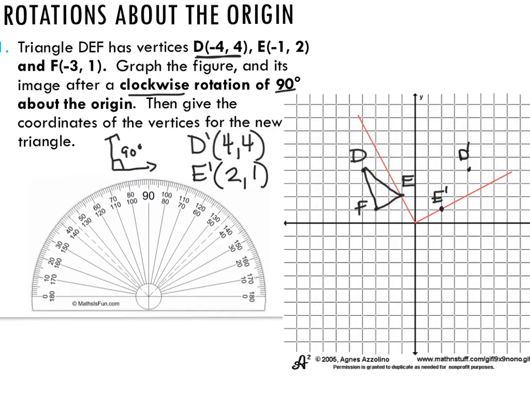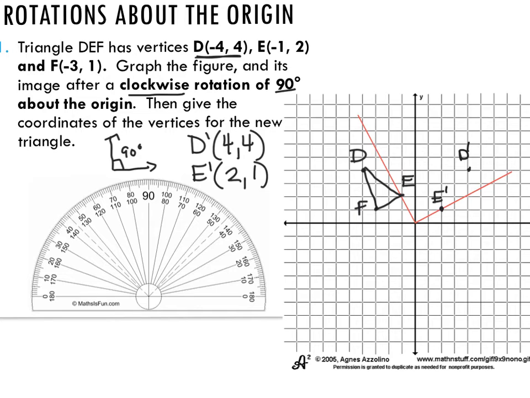So this is a little bit easier to see than this last one because they were dealing with the same numbers. But here, notice what was my Y value is now my X value. And what was my X is now my Y, but it's the opposite of that. Same thing here. It was a -4, now it's a +4. So I should have an idea of what's going on with my F, that my X and my Y switch around and something changes with the sign.